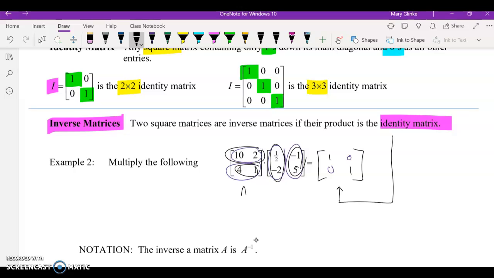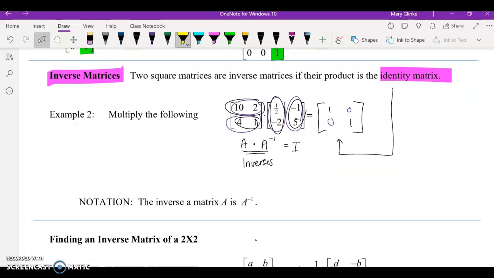So what happened here is if we multiply A times this matrix, we get our identity matrix. That is known as the inverse of A. These two are inverses of each other. And the way we show notationally that something's an inverse is it looks like it's to the -1 power, but it's not. It's standing for A inverse. So be careful, because this -1 here means inverse. It does not mean A to the -1st power to move it to the denominator and call it division. That's not what it means.